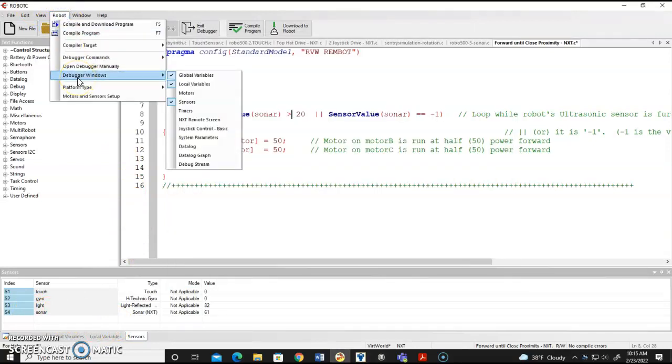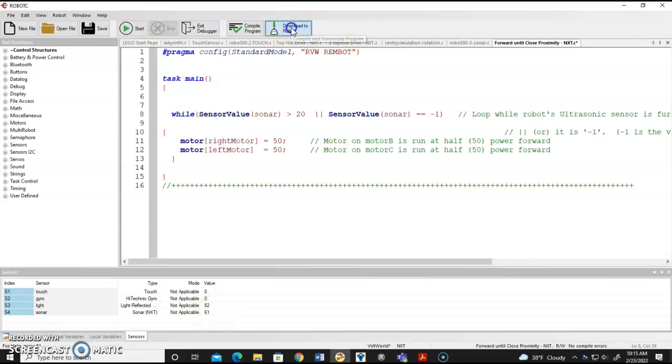Once I download the program, this should become available, and you can select sensors here. You can notice that I've already checked it, which is why we can see this down here. We can also see that Sonar is S4, and this is the current number, 61, although we haven't run the program yet. But we can keep an eye on what this number looks like as we run the program.